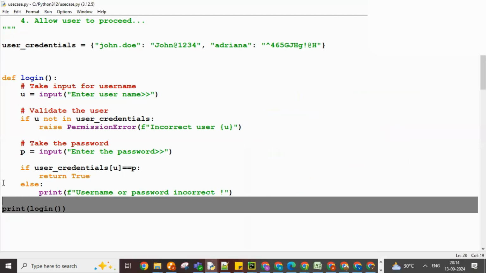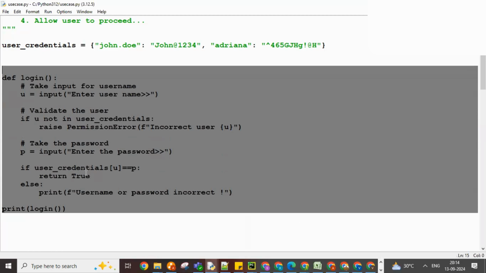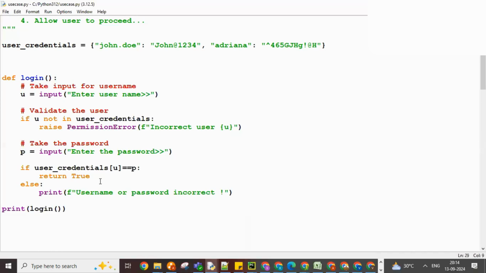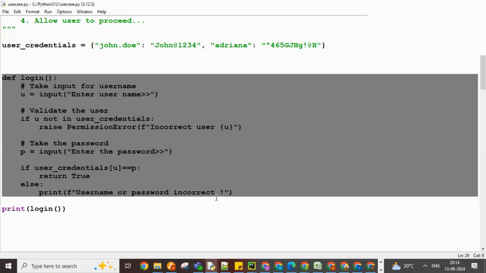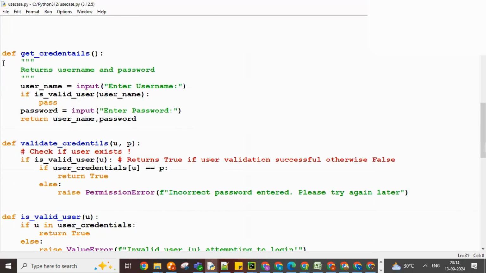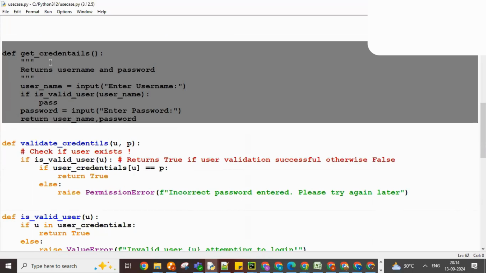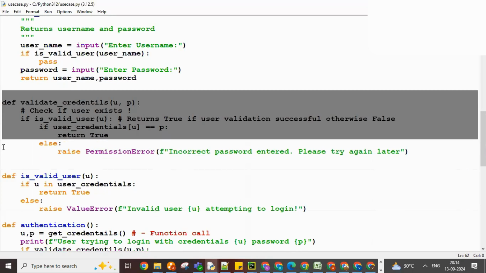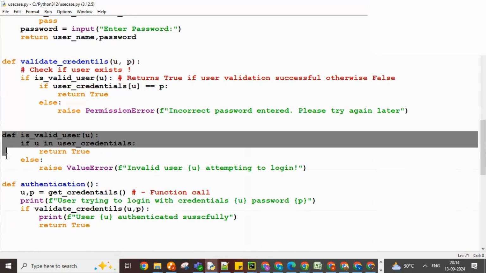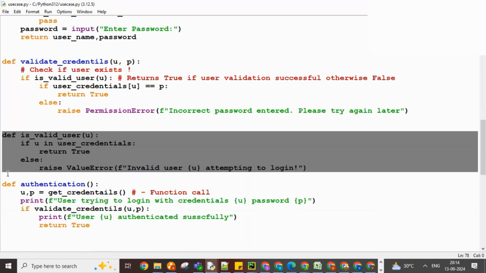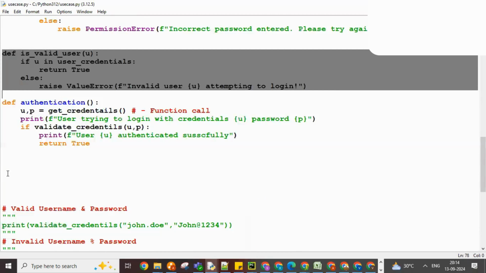Yeah, this is a very simplistic way where you can implement the functionality. But when you look at this, what did you notice? This is not readable. Did you see that? That's why, while learning itself, we started writing programs like this. One function to get the credentials, username and password. One to validate the credentials, username and password. One to validate only the username. Before making any username and password validation, let's test whether the user exists. Then only we will move forward. Otherwise, we will not.